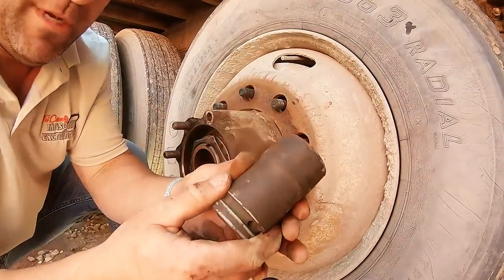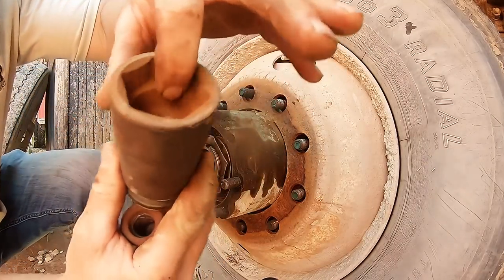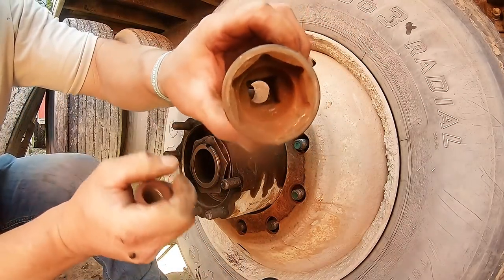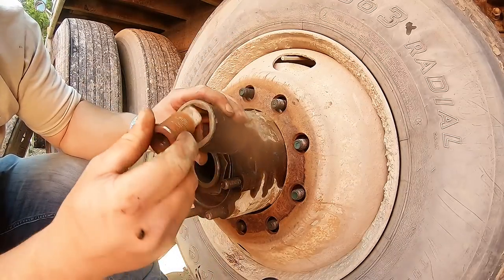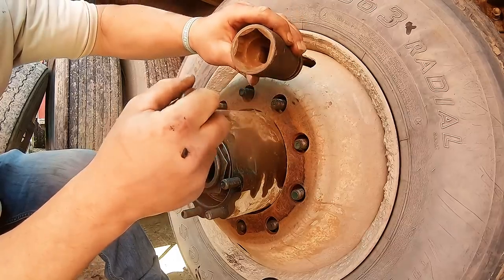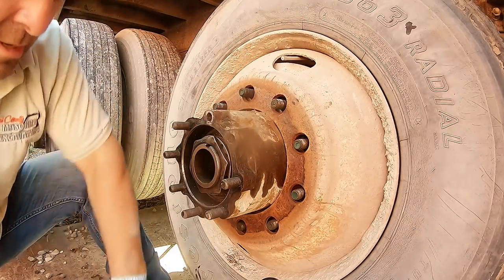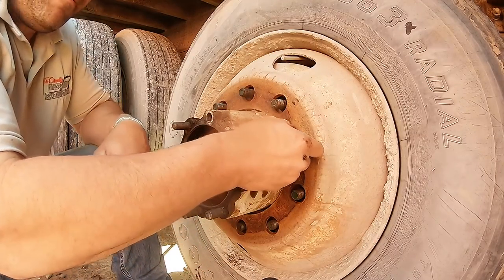If you're not familiar with this socket, it's a two-way socket. First it does the outer with this, then inside there, you see that square? That gets that. So that goes in there and locks that square: the outer one, the inner one. It's a two-way socket, but again, these should have been tight.